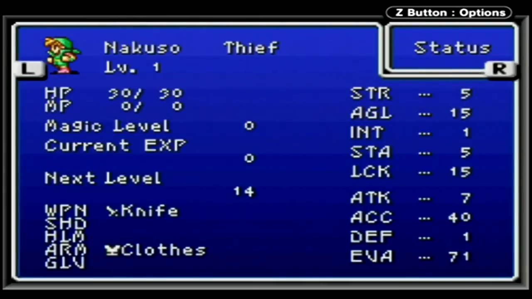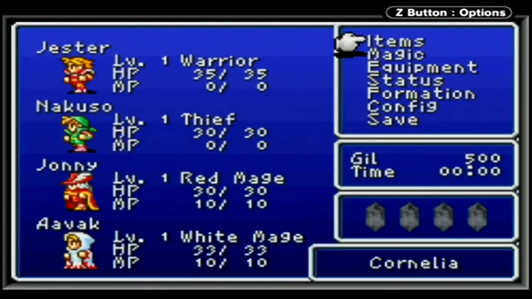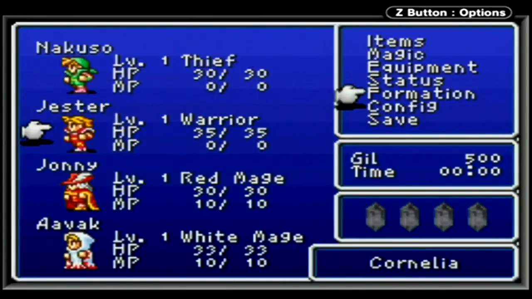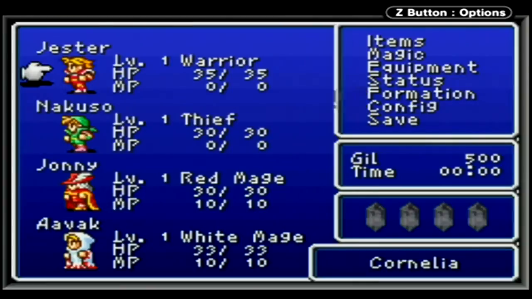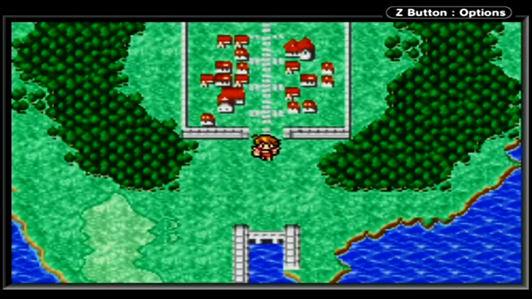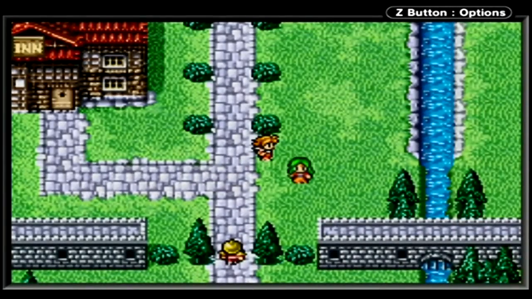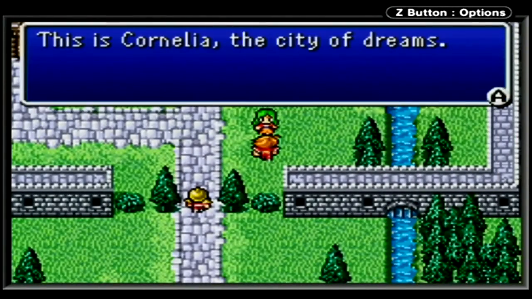Now, unlike the NES version, they actually reduce the requirements of this game, so you level up faster and you get more money. There's no front and back row like in other Final Fantasies, but you can change the location of your party members, and that is important. So I'll talk about that in a little while. But let's head to the town here and talk to some people.